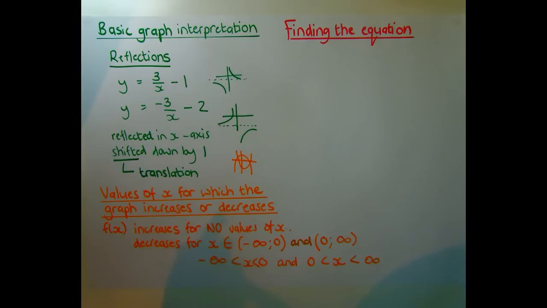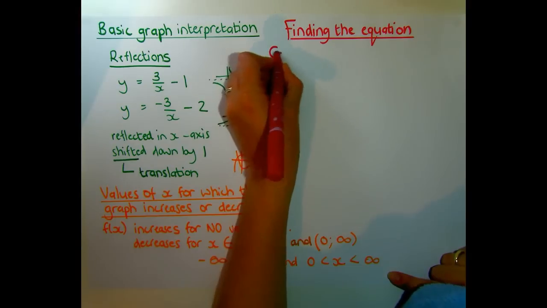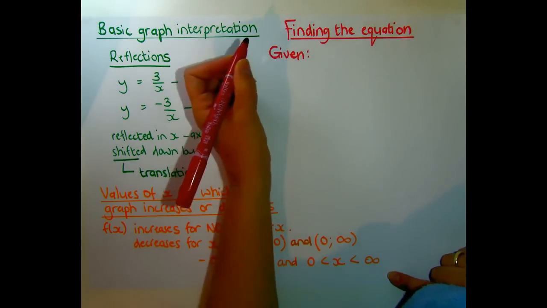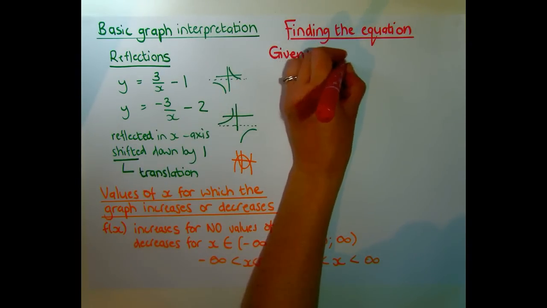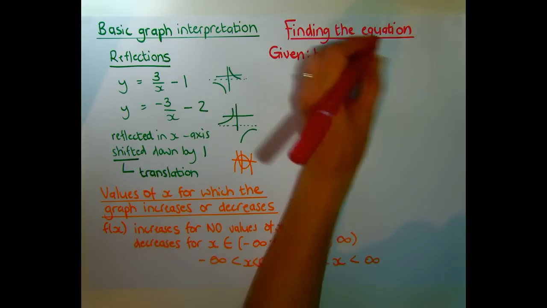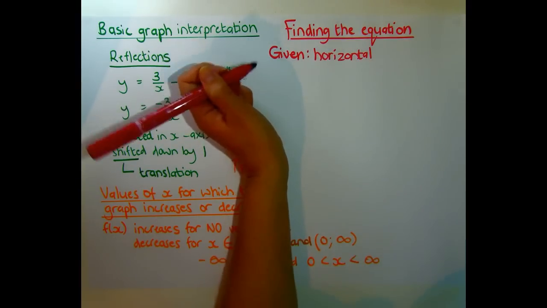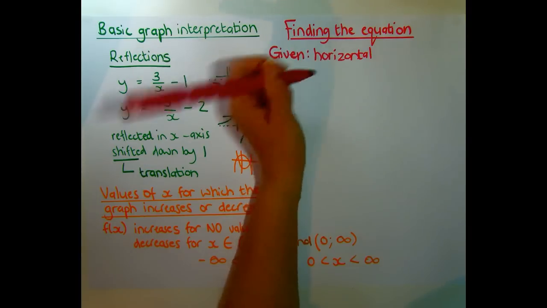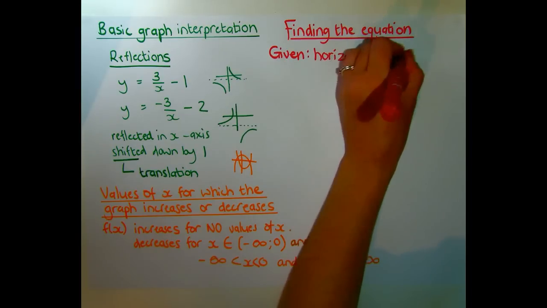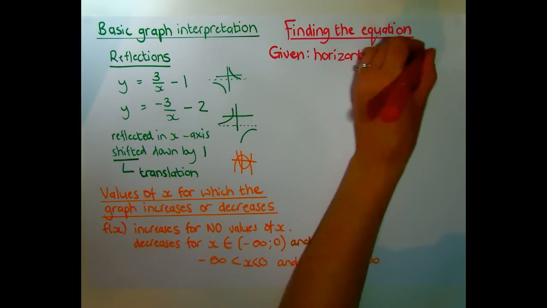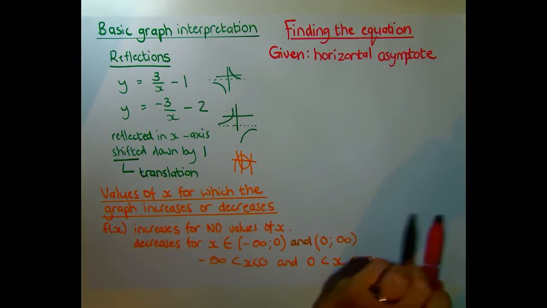Finding the equation of a hyperbola is all about what you can see on the graph you're given or the information you're given and subbing it in. Okay, so let's say that you're given the horizontal asymptote. By that I mean either you can see it on the picture and they show the little dotted line and that's the horizontal asymptote, and they tell you what it is. So they say this is the line y equals -3 or 4 or something. Or they tell you what it is. So be careful, don't get sidelined by the way in which they give it to you.